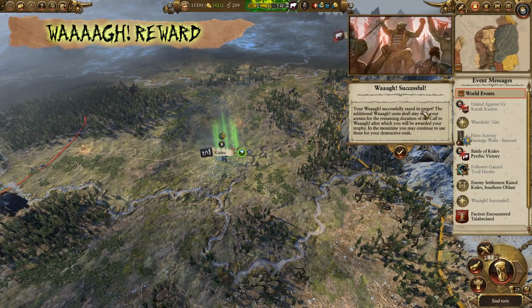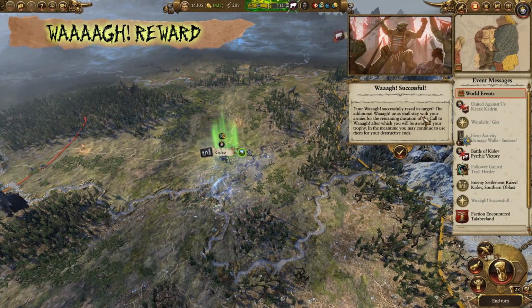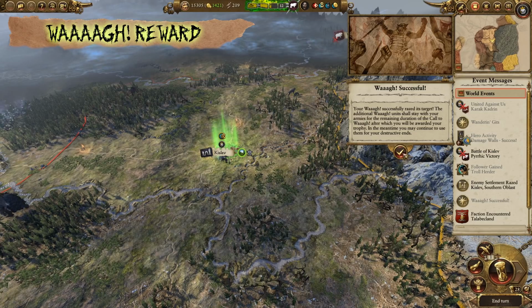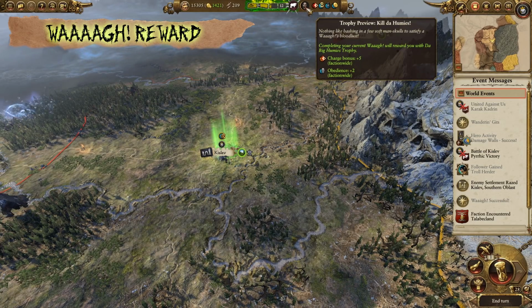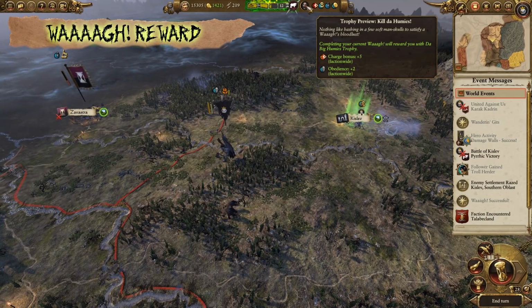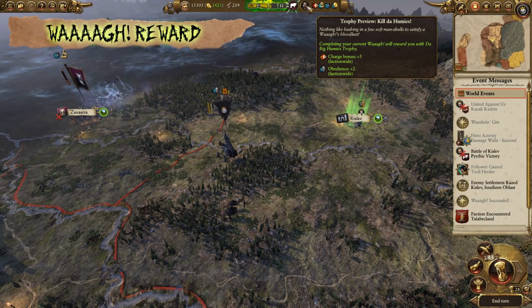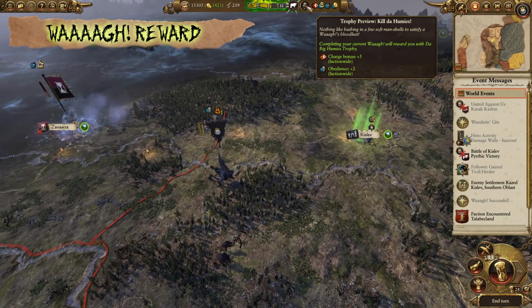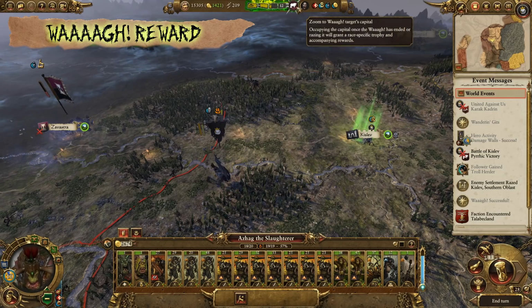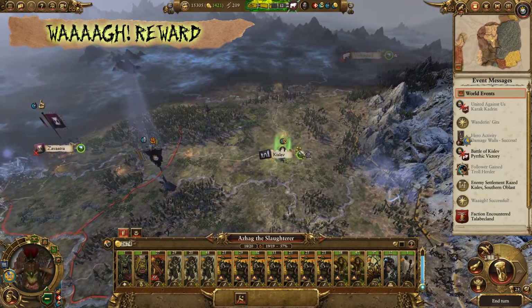And the WAAAGH is successful. So your WAAAGH successfully raised its target. The additional WAAAGH units shall stay with your armies for the remaining duration of the call to WAAAGH, after which you will be awarded your trophy. In the meantime, you may continue to use them for your destructive means. So we got the reward, which is the faction-wide obedience. I mean, that's super strong. Especially on higher difficulties, like very hard, legendary, having the obedience and public order is super nice. So very good. So the objective has been completed. You can see the capital HUD has been destroyed, and there you have it.